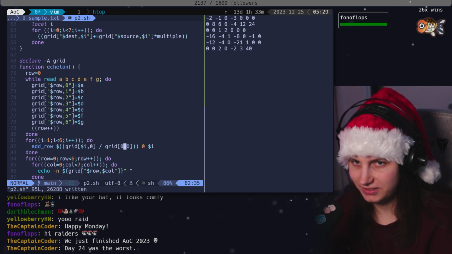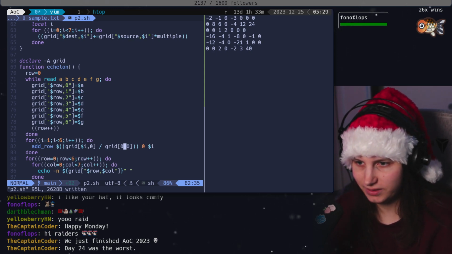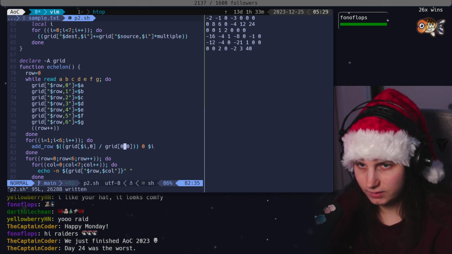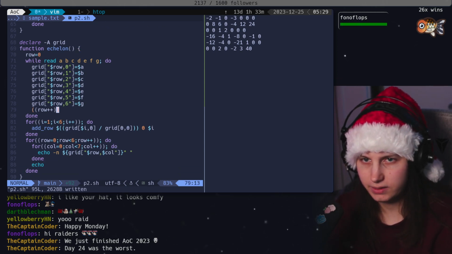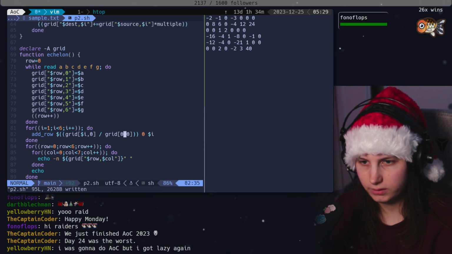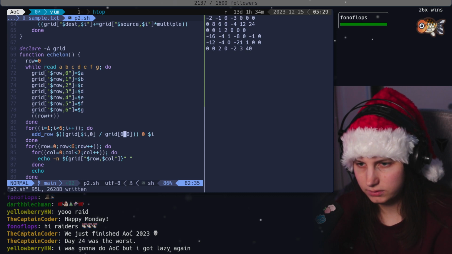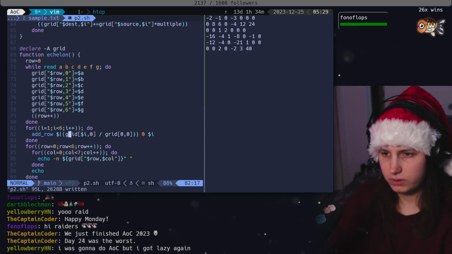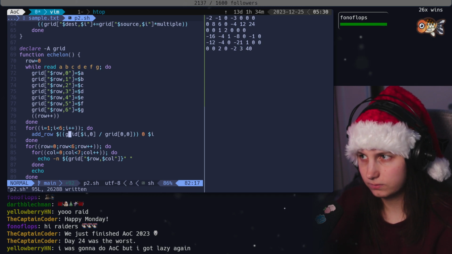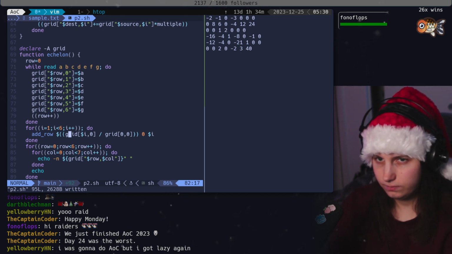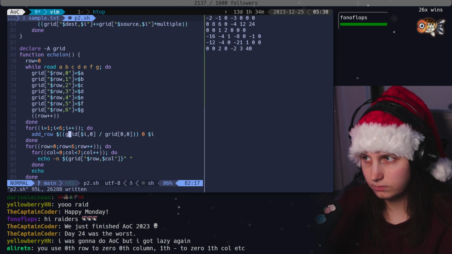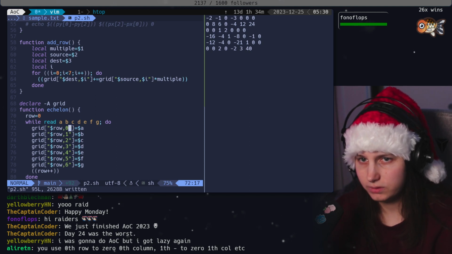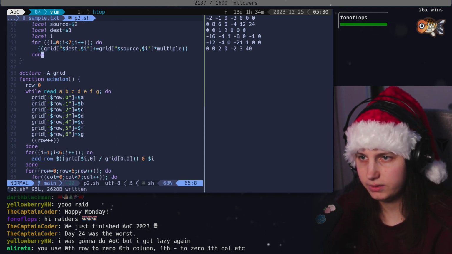I just need my matrix to behave itself. Why? Wait, why is it now not working at all? Wasn't this working for the first column before? It stopped working though. It was literally working before. Oh, I need to change this back to minus.